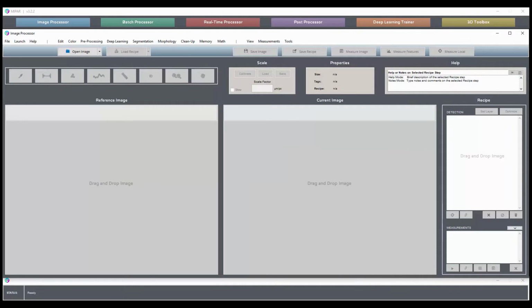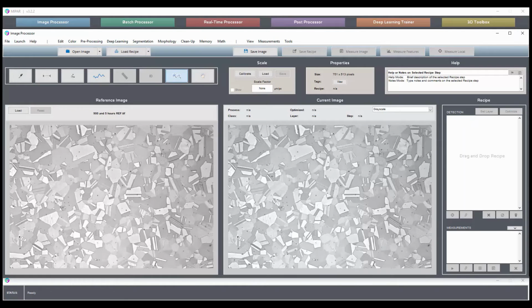So let's go in first to the image processor, and take one of the images that were used as part of the training and just take a look at how that performed with the previous state-of-the-art solution.